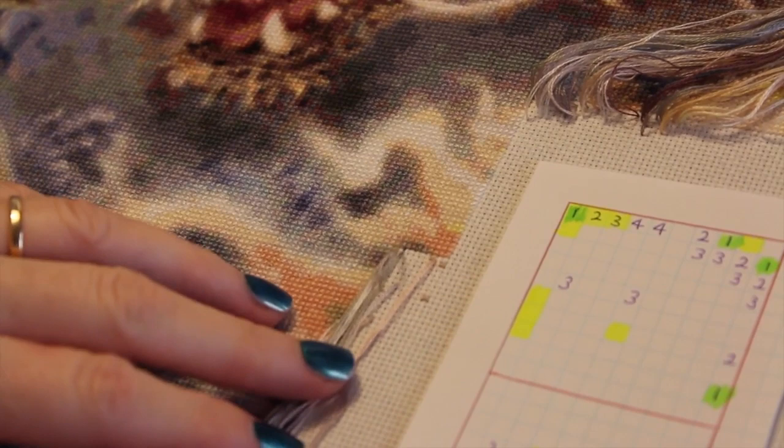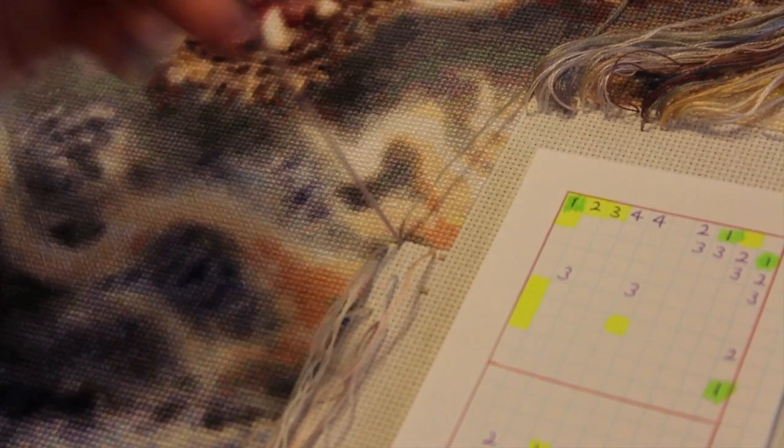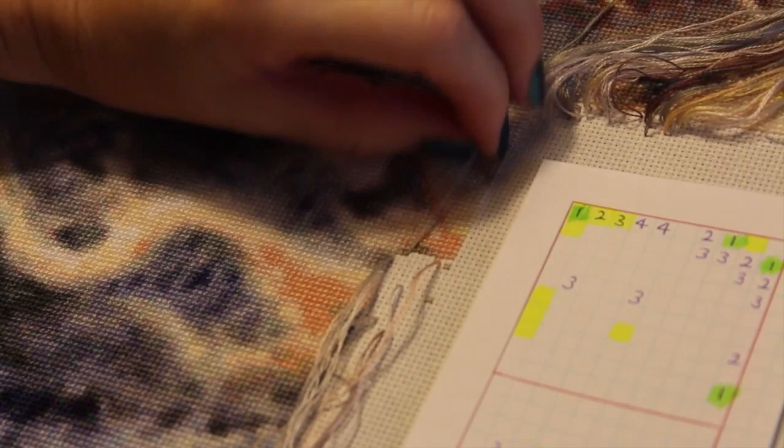If I can get this threaded. Now, when I park my threads, I don't leave the needles in. Some people do, and that's great. I found that they tangled up much easier, and it just became a pain. That's my notes there. Okay, along to there.